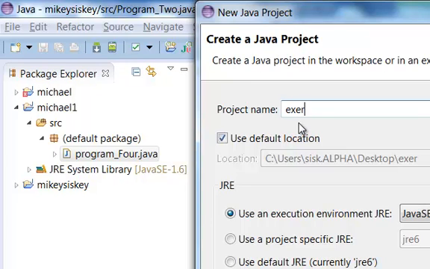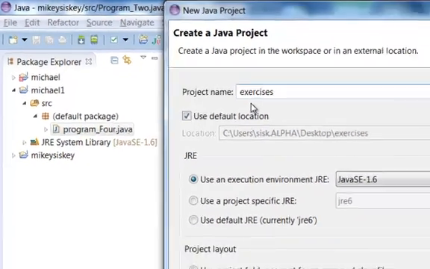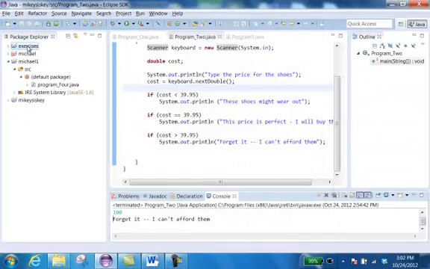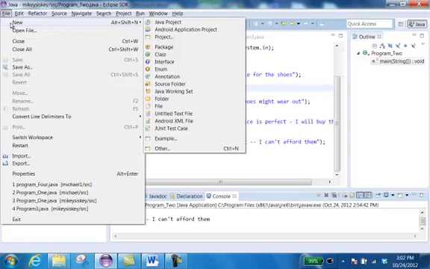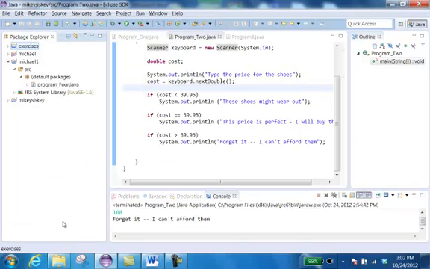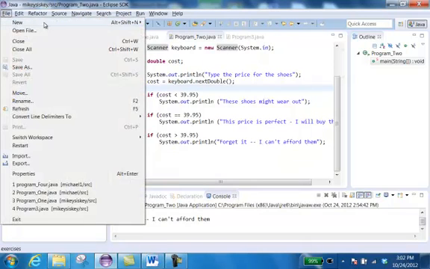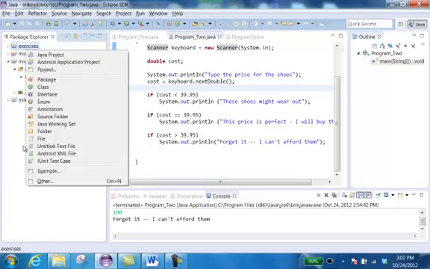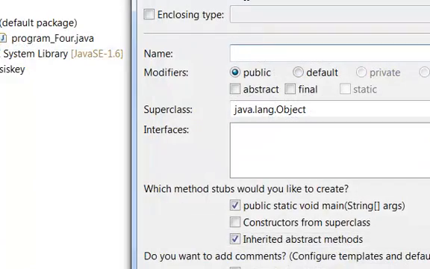It might be exercises, and you can use this for the rest of the course if you want to. It's just a pocketbook or a book bag or a wallet or a briefcase that holds all the programs that you write in Java. Hit finish, hit OK, and you'll have this equivalent right here that says exercises. The next thing you do is go to File, New, and make sure that your project name, exercises, is chosen, and you'll choose the word New and then the word Class. That class will be built inside of this exercises project that you named earlier.